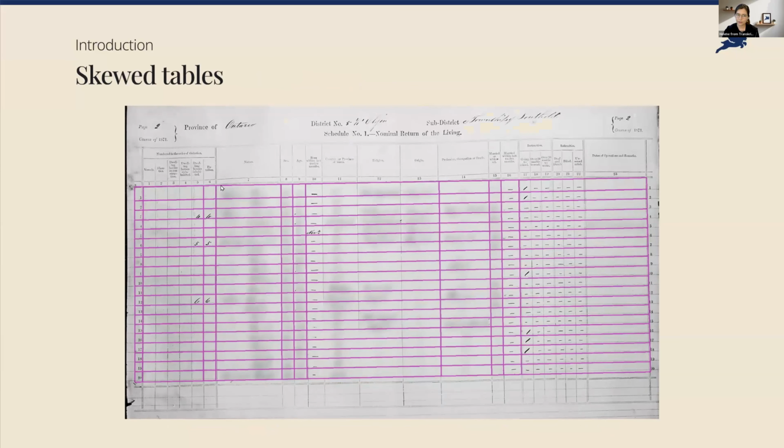The table models can also handle rotated tables or skewed tables. They don't need to be perfectly straight, but of course you need to train the model with this layout and the skewed lines as well. So the model can learn to recognize the structure, basically. Table cells can also contain multiple lines of text when you train a model. The table model itself doesn't really care about the text content. It really focuses only on recognizing the lines, so the rows and the columns, based on how you train the model.